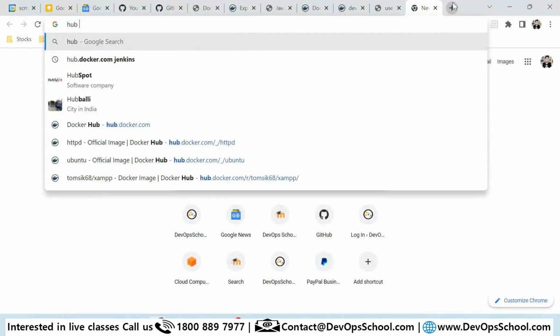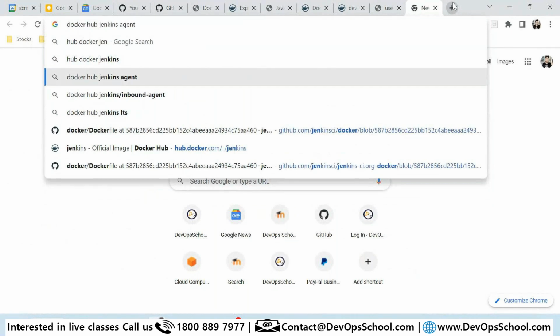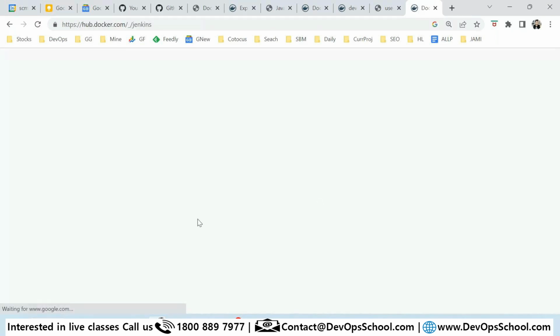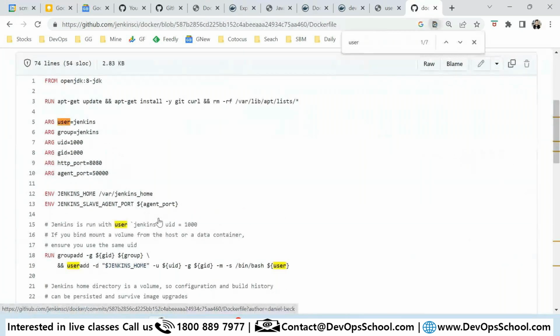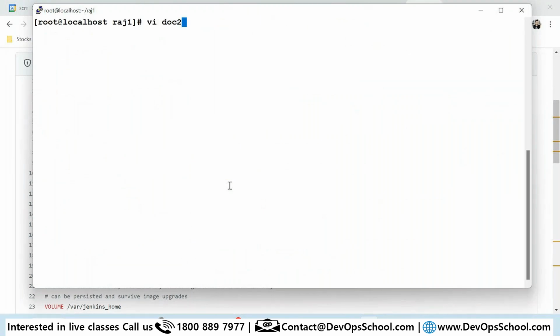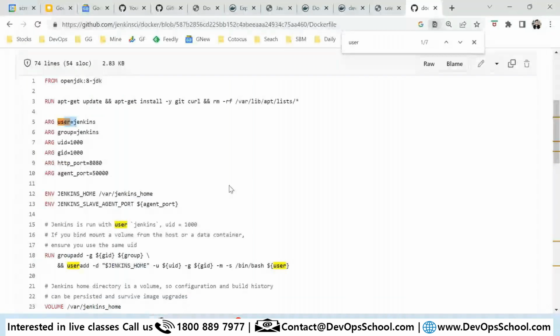Let me check the Docker Jenkins application, which I'm referring to. How has this been written? User is equal to... okay, see, this is the problem. That was my mistake. The argument here was wrong, and now it is correct.